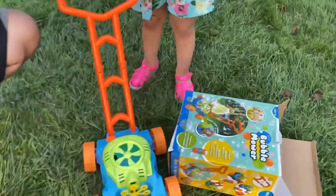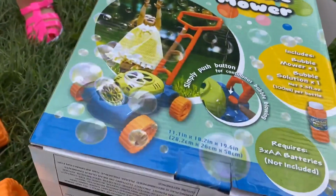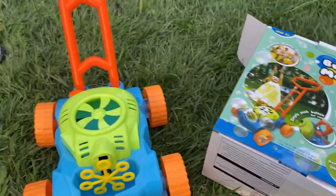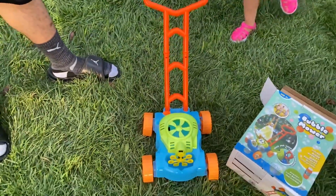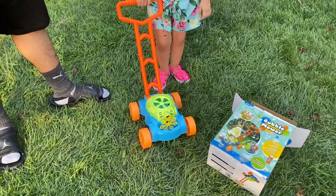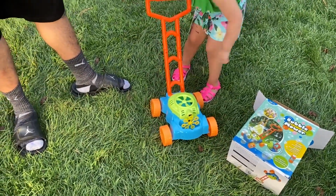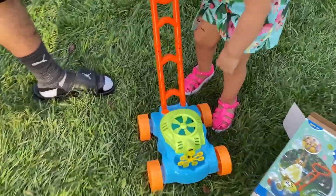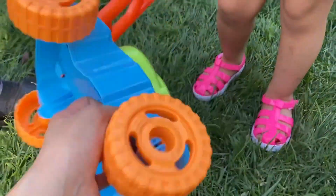Okay, now we need to install the batteries, three double A batteries. Okay. Where are we going? Ooh. Turn it upside down. Okay. No. Upside down. Flip it. The bottom, you need to put the batteries. You need to flip it to the bottom, like that.